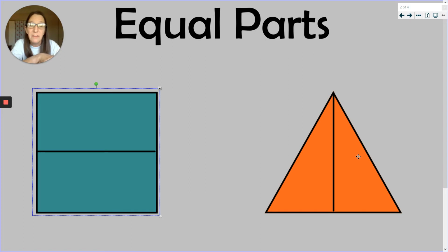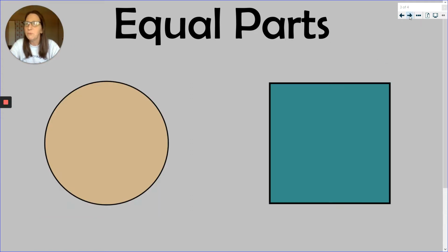They are. This one, though, triangle, I can only cut it that way, because you saw what happened when I tried to cut it that way. It doesn't work, does it? So you have to look very carefully at your shape. Okay? So now I've made these equal parts. I can share this one with my brother, and I can share that one with my brother, and they're both the same. Cool. But now, what happens if there's more than one friend?